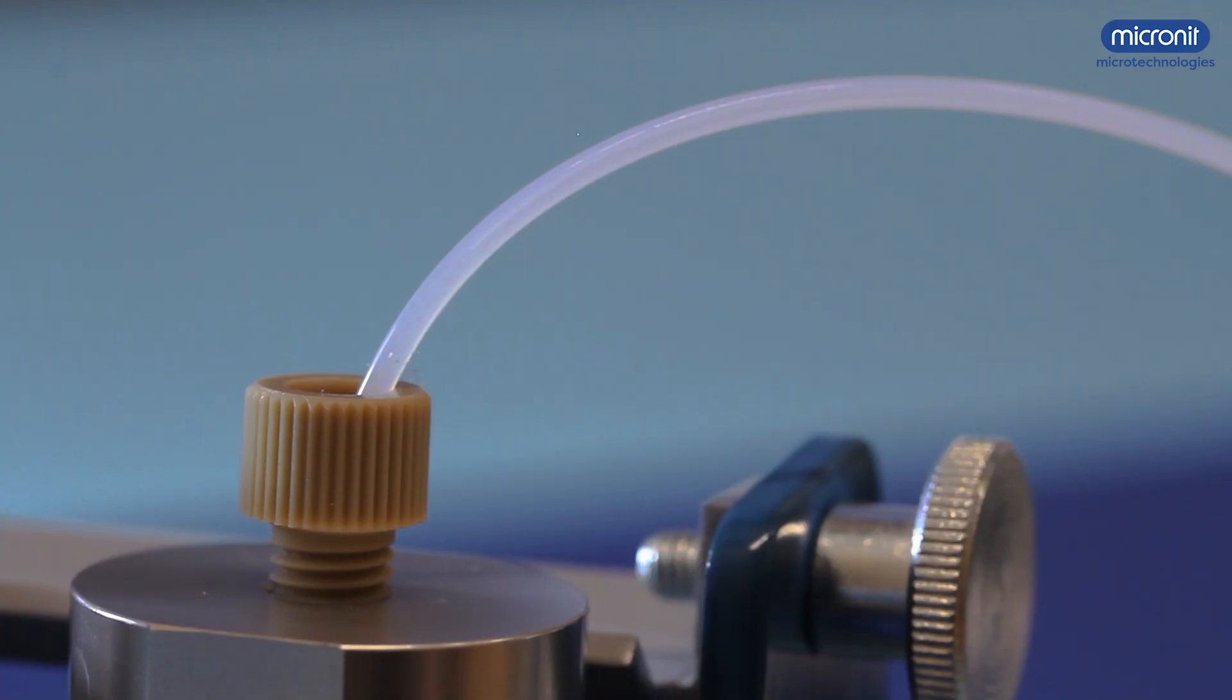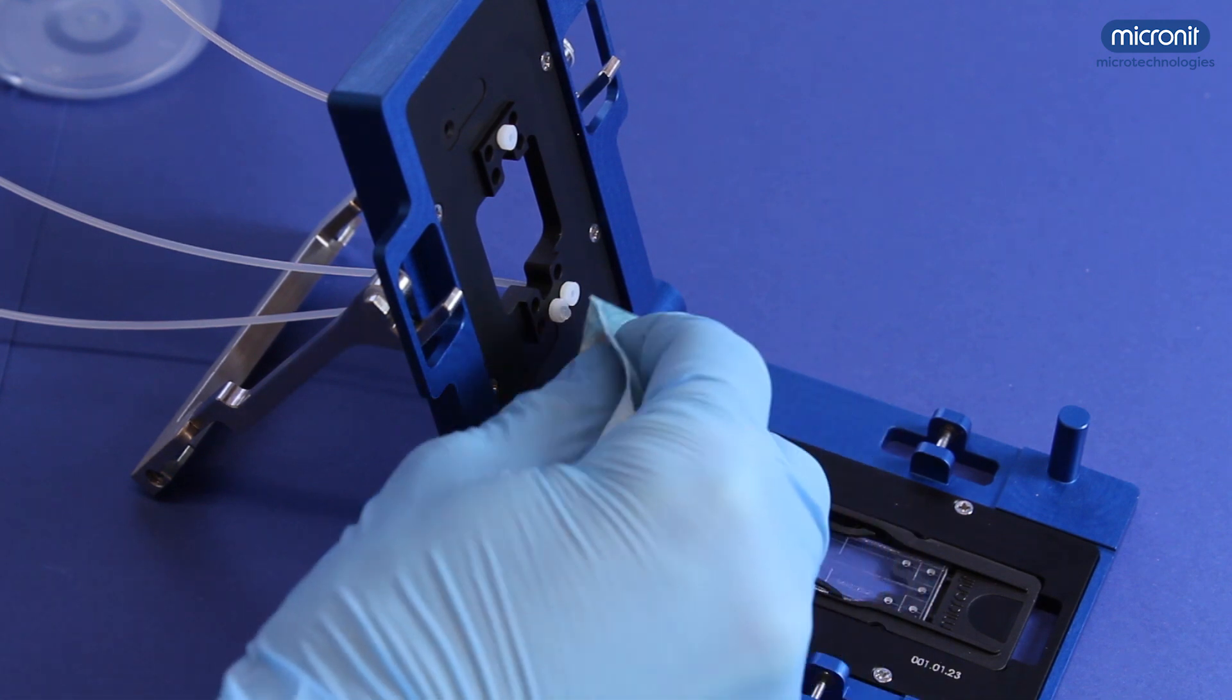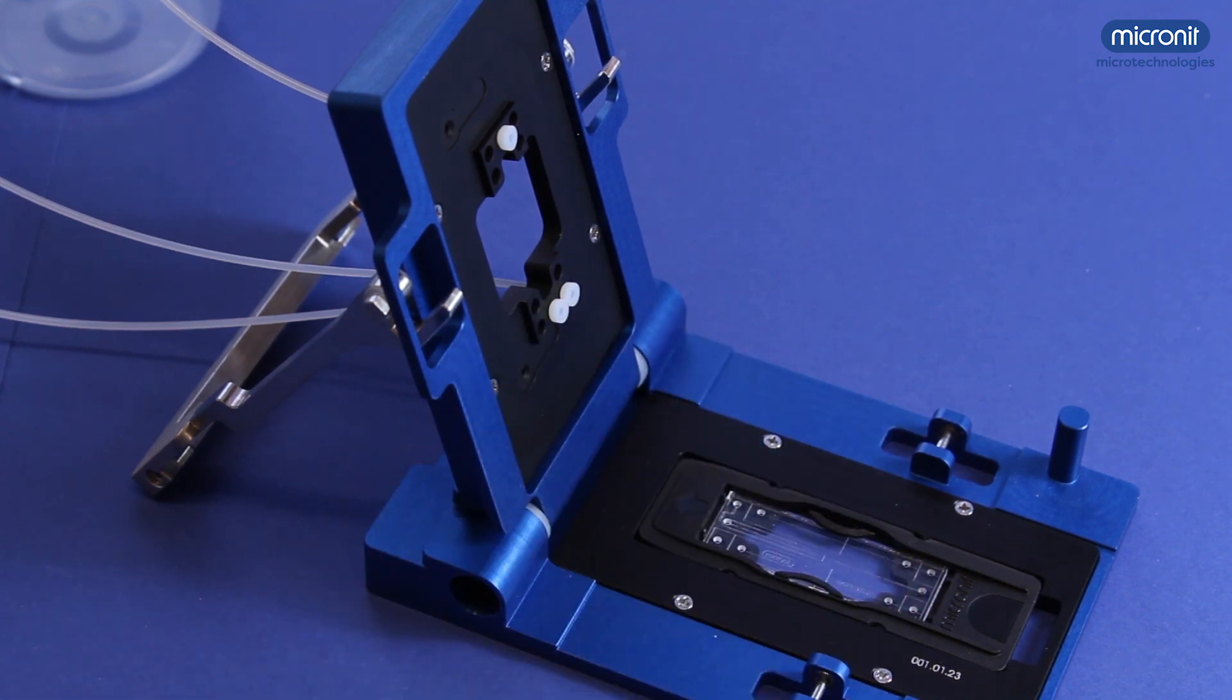Some tubing has an inner diameter that is very small, making it hard to see your fluids go through. However, if you look carefully you might see it. After a few seconds or minutes, the fluids reach the holder and the droplet starts forming. Turn off the pump and try to remove the droplet without leaving small particles that could get stuck in the chip.